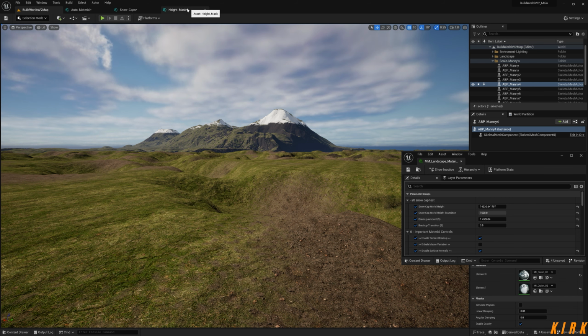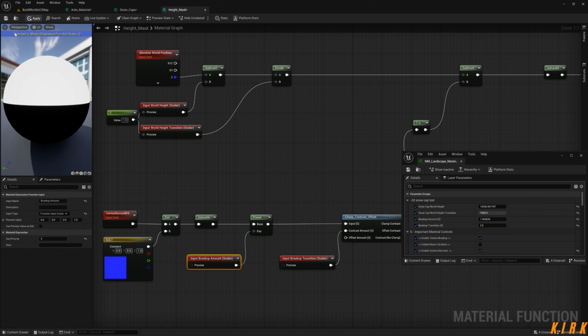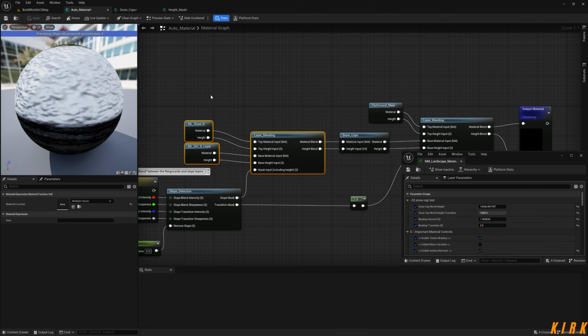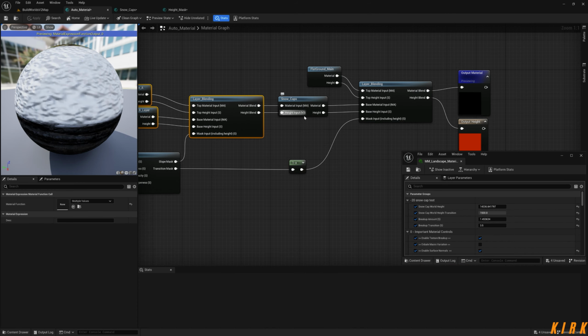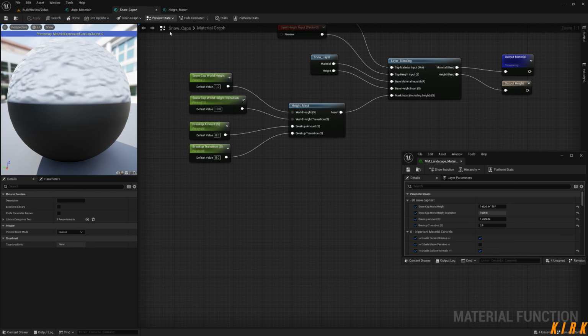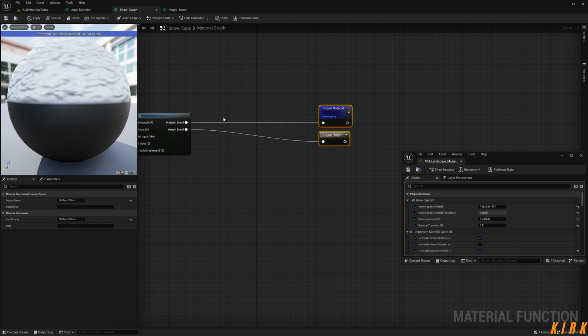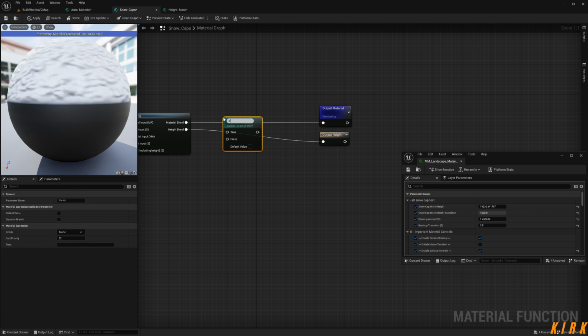I did say at the start, let's apply that. If I ever applied that, what does it need to make changes to? Nothing at all. So now we've got snow caps on there, which is here. I can set up a switch. It's not particularly hard. You're just coming in, get a switch parameter, and just enable snow cap.